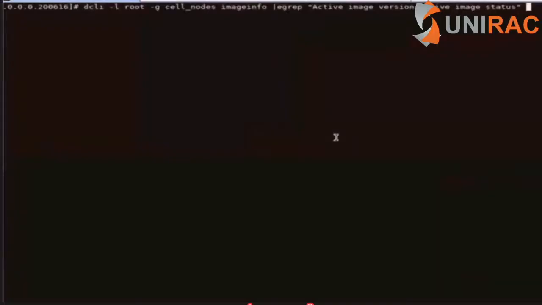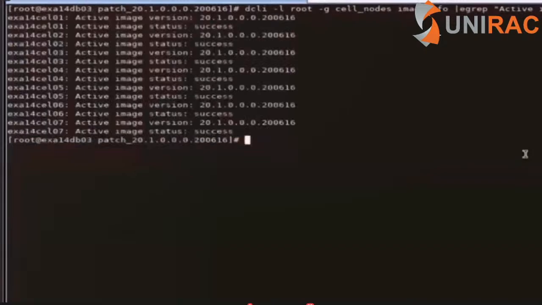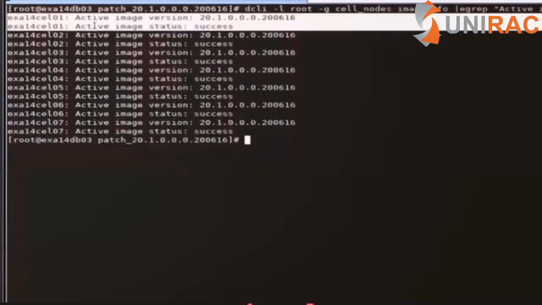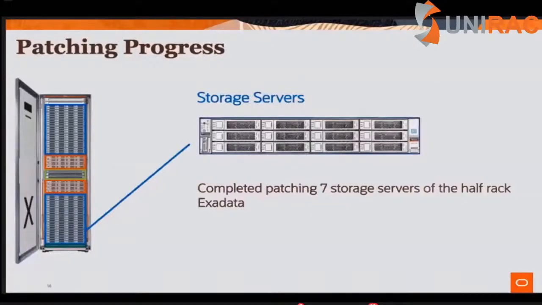So over here, I used the DCLI option and checked for the active image version and the active image status. I expect the active image version to be 20.1.1 and the active image status to be success across all the 7 cell storage servers. And here we see that. So this completes the patching of the entire storage cell servers.